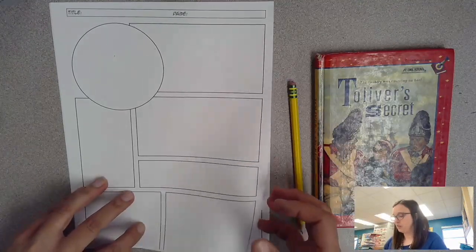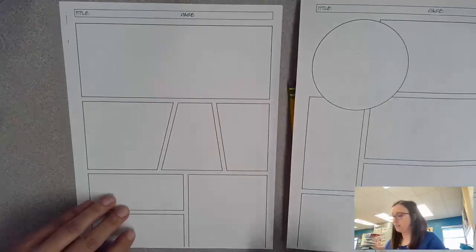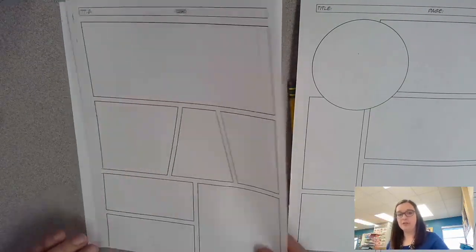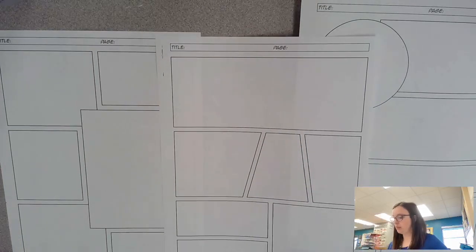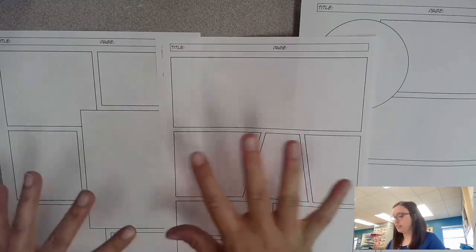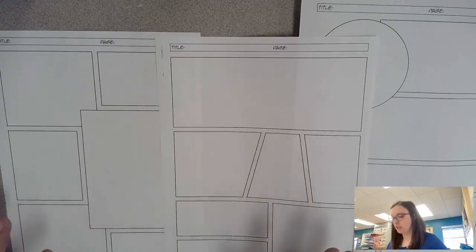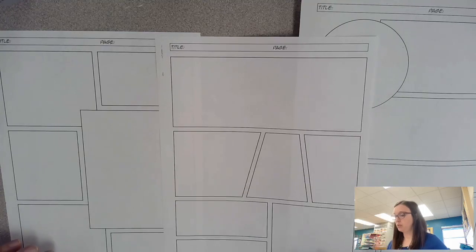Now, your teacher has some different layouts that you can use. These layouts are actually comic book outlines, so you can pick which one you like the best. It's got different cells on each one of different shapes and sizes, and you can pick which one you like the best to do your sketch notes.